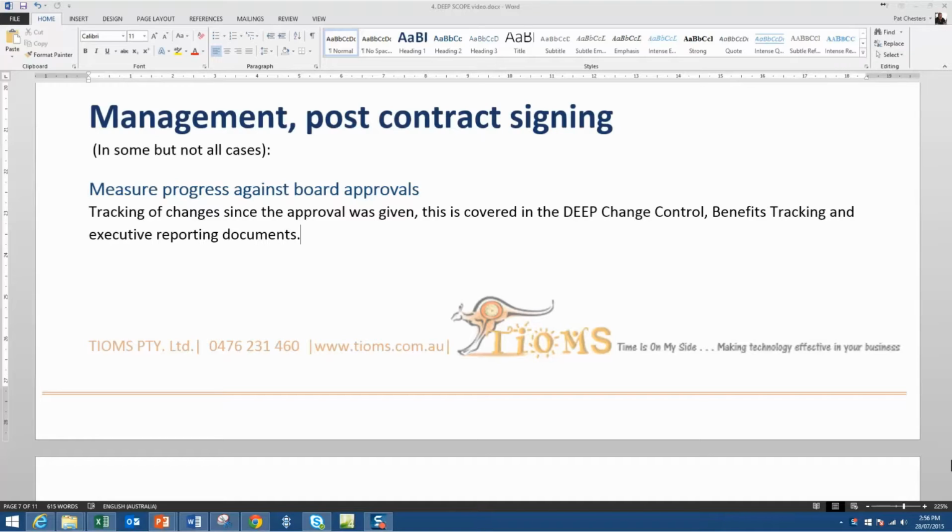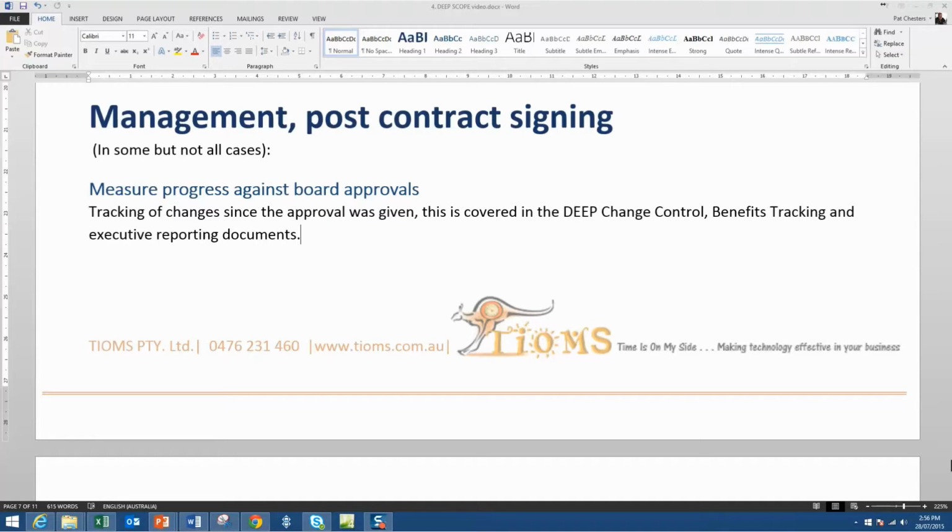Now, other areas of the DEEP process has change control documentation, benefits tracking, executive reporting, and so on. But in here, just a few words around how contractors' agreements are going to be measured as we go along.